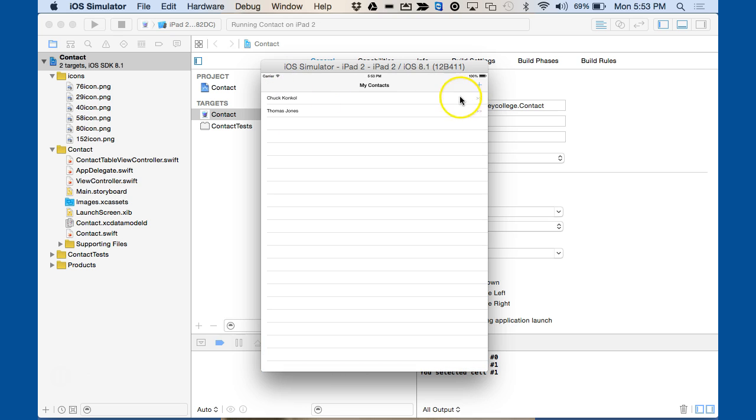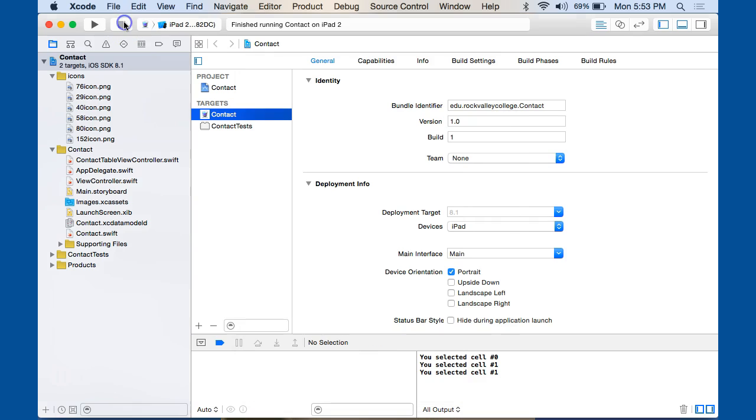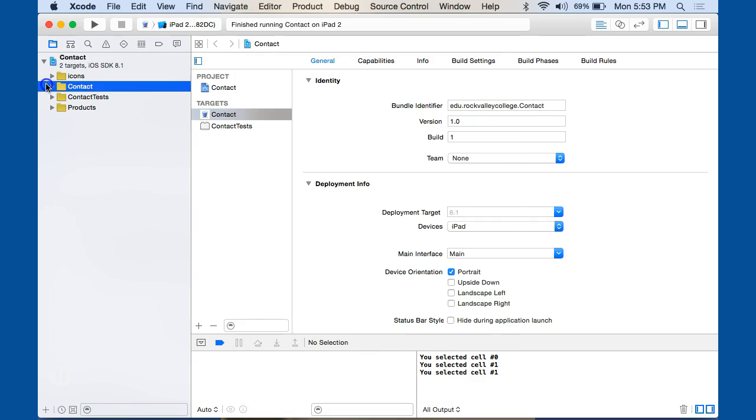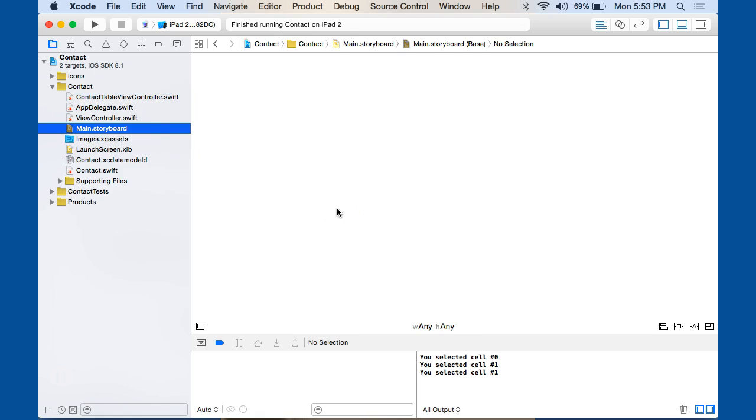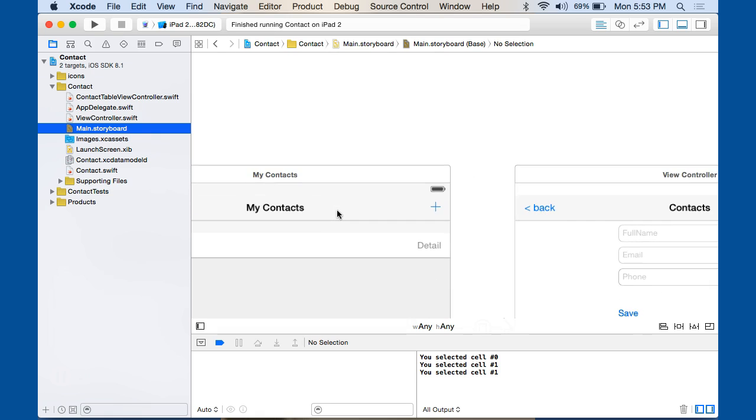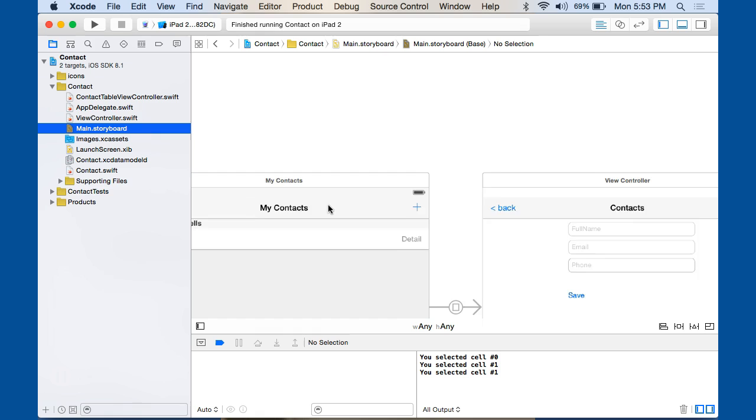And I go back. The other thing you'll be able to do is swipe left and delete a row. And so this is all using Core Data. So let's get started on how to build it. First of all, I want to show you the finished product as far as the storyboard, what it looks like. Kind of zoom out to where you can see it.